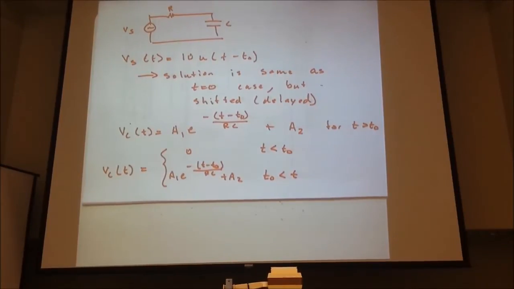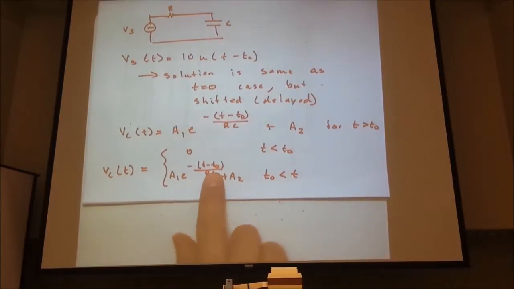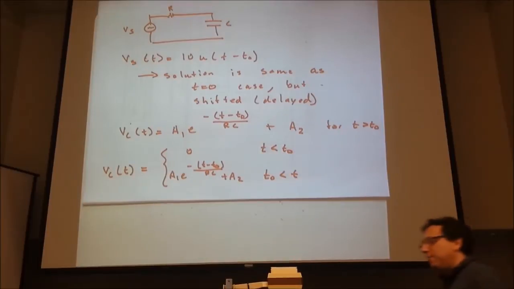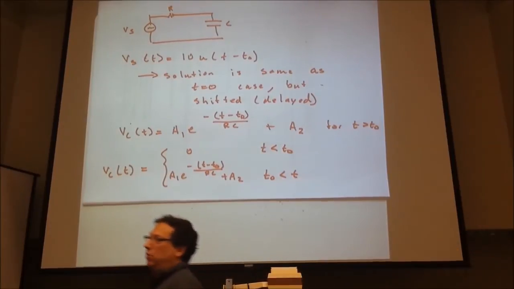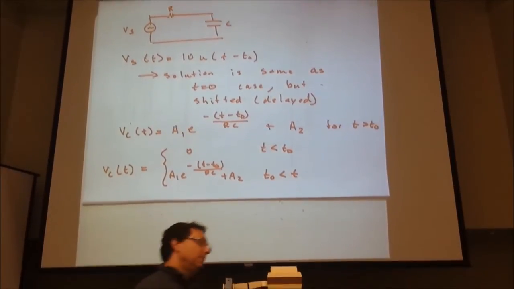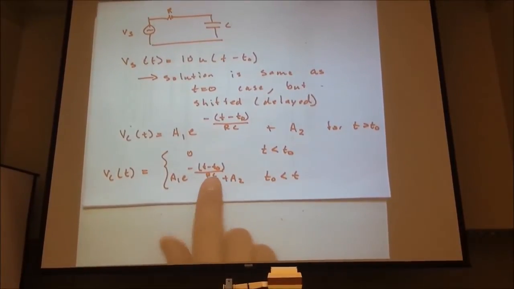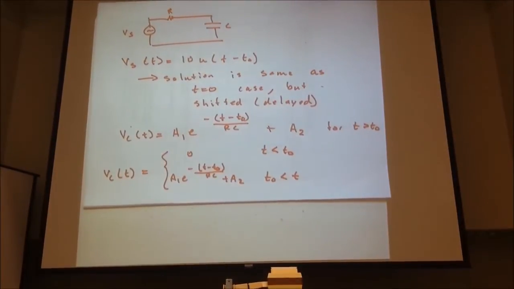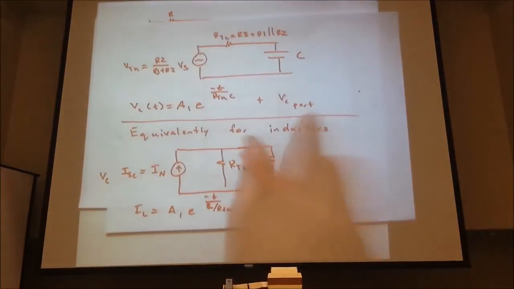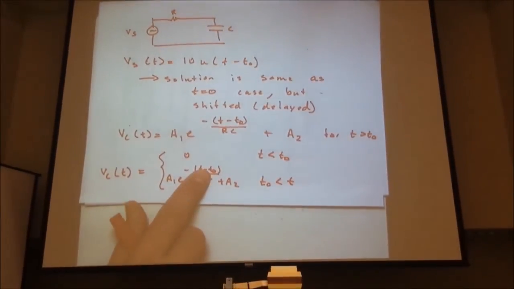In our analysis, what I usually say is put this in at the end. Treat the circuit as if it's turning on at t equals 0. Do the analysis. I think that's fairly intuitive. There's mathematically rigorous ways where you can include a delay in the expression. Why bother? You know the circuit turns on at t0. Do the same analysis we've done all along, and then add the delay at the end.